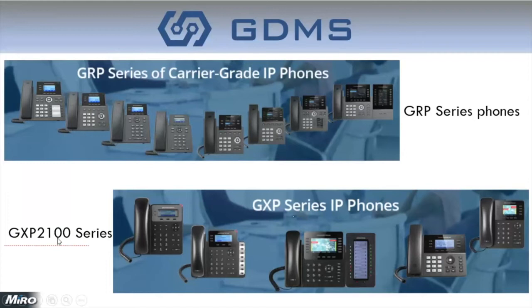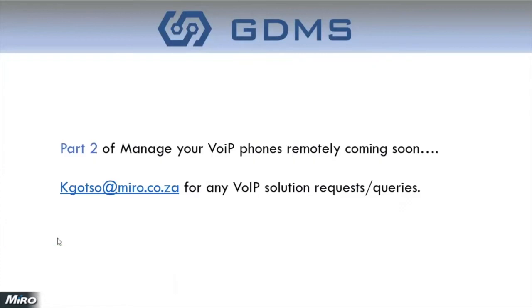If there is any model that you are not certain about, that you are maybe intending to try out or to purchase and would like to manage remotely, please do get in touch with me if you need to, and I will make any information available that I have access to. My email is hoto@miro.co.za. You don't only necessarily need to mail me just regarding Grandstream or regarding GDMS. I'm the overall VoIP PM at MiRO. So ask me any VoIP related questions, and I believe I'll be able to make available to you the correct information that we have access to.